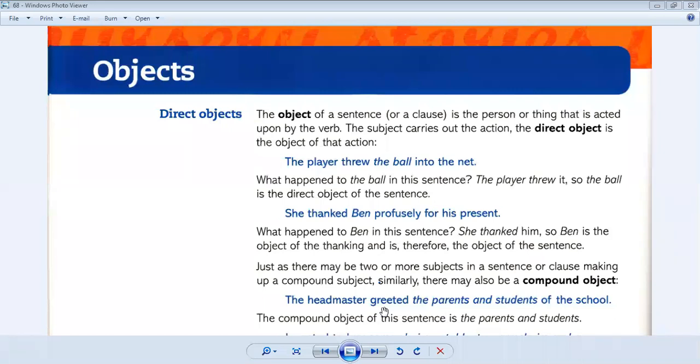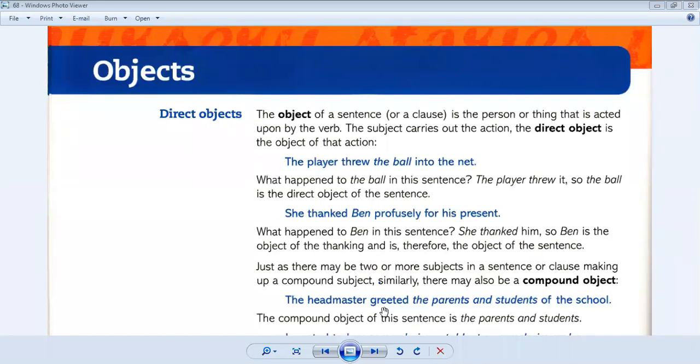Ben, okay, wait, don't complete, wait. Now, you have to put after thanked what? Yes, I hear you, the question article what? So she thanked. But Mister, what if the object was a human? Let's ask with who. She thanked what? We have nothing to thank as what, because usually we thank humans. So we will ask with who. She thanked who? Ben. So Ben is the direct object.